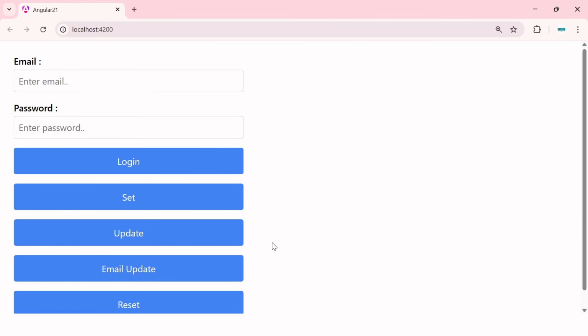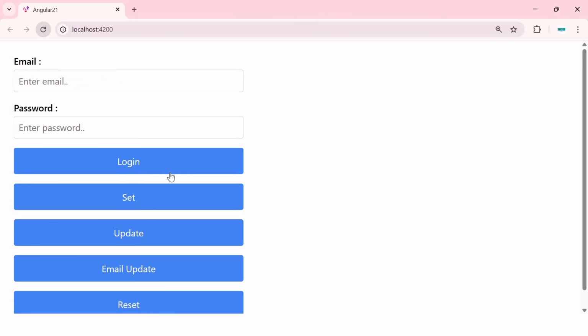And to test this email update functionality, first I should click on the set or update button. So I click on the set button. And now when I click on the email update button, only this email field should update. So let me click on the email update, and as expected, we can see the updated email address inside the same email input box.